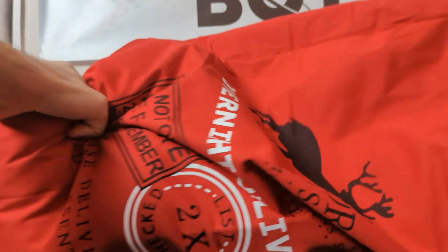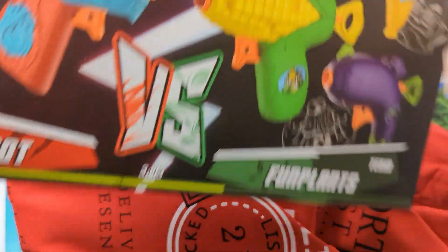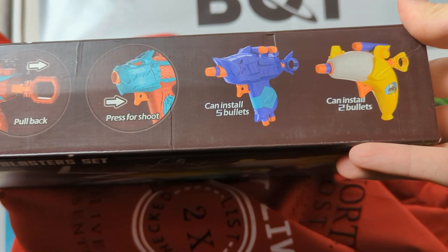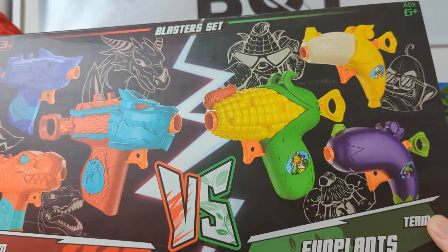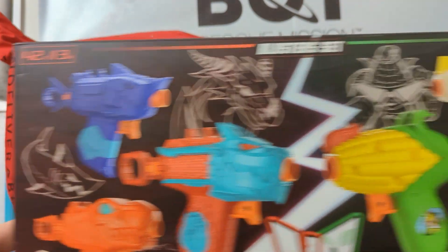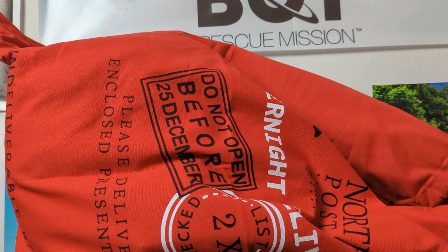Something I would not have bought myself. What the heck is this? Blaster set — Team Monster Bot versus Fun Plants. It's like Nerf guns, kind of. There's a banana, a fish, a dragon. You never know having this stuff around the house — could be fun for nieces, nephews, friends. I would have never purchased this. It says 42 feet — is that how far these things shoot? There are six of them, so you can have a little battle with six people. That is kind of neat.